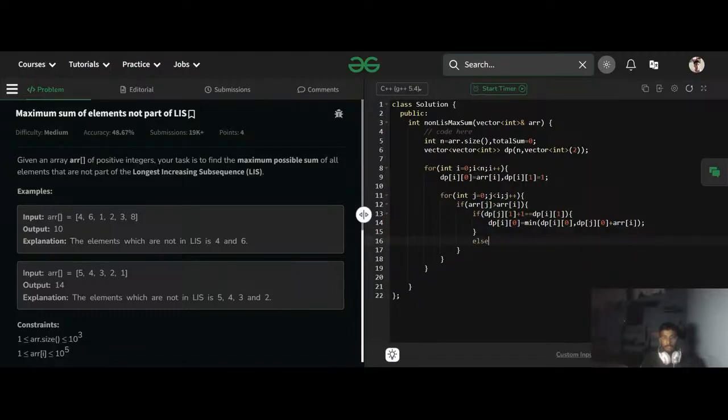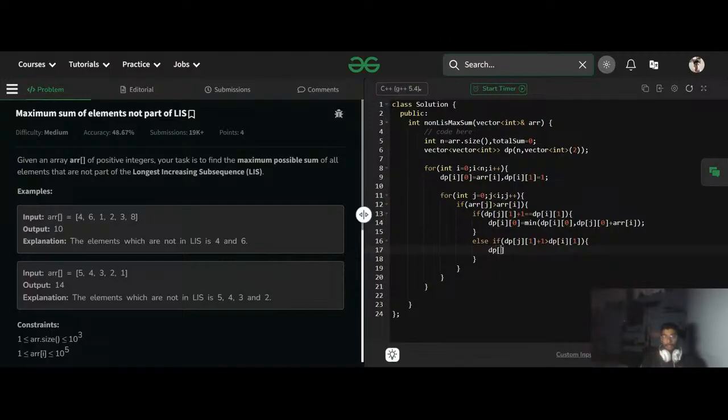Else if, what if the sum, dp of j of 1 plus 1, is greater than the length that we already have, dp of the length? What if the length is greater? Then we have to update the sum along with the length, right?